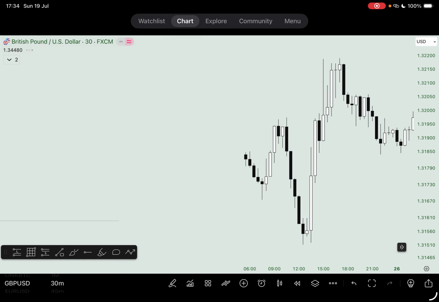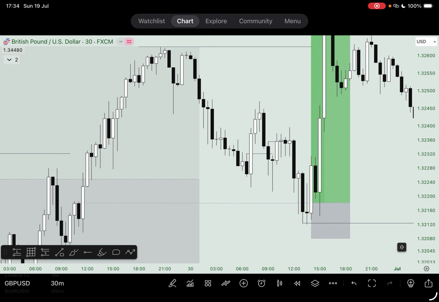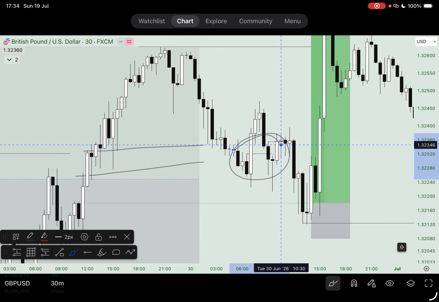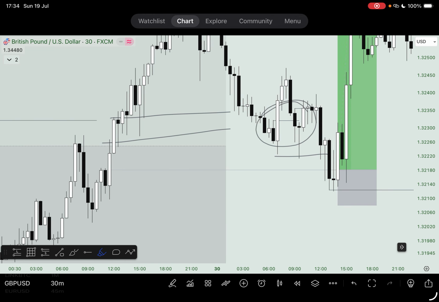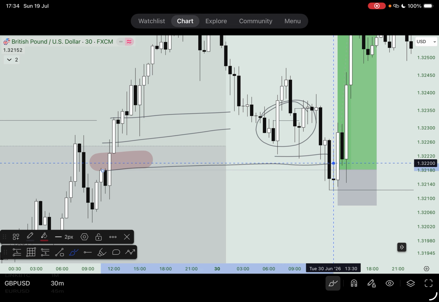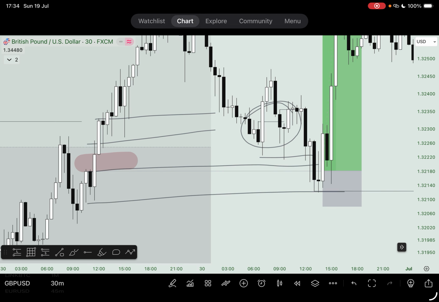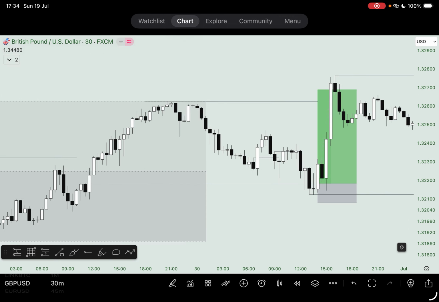On the 30 minutes time frame, what we get to notice is since there is no FVG at this point, it's fully mitigated. All this transaction that is occurring here is your liquidity, and you use the unmitigated level, being the order block with an FVG formed right here, as your entry. There's a risk entry model and there's also a confirmation entry model. Let me just show you guys the difference between the two of them.